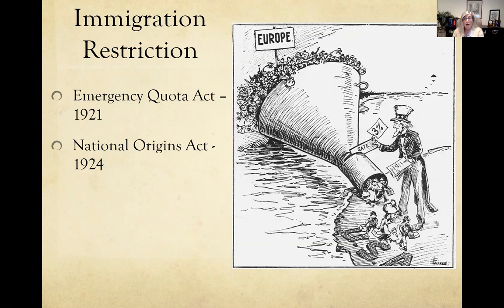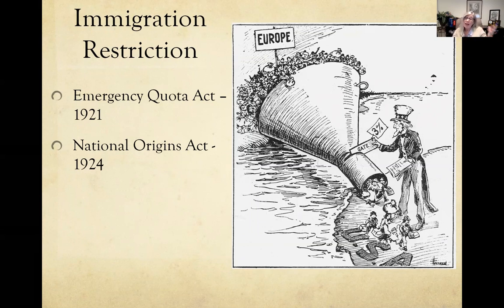All right, people also in the heat of the Red Scare are really, really concerned about radicals coming into the United States. They're taking jobs and bringing these ideas. So there is a push on the government now that we've got more Republicans in office that are more conservative leaning. They are going to pass these immigration restrictions in the 1920s. So I would be familiar with the National Origins Act in particular, and it sets quotas. It's basically setting a percentage of people from each country that can come into the United States based on their pre-World War I numbers. Well, bottom line, very few people are going to be allowed to immigrate into the United States.